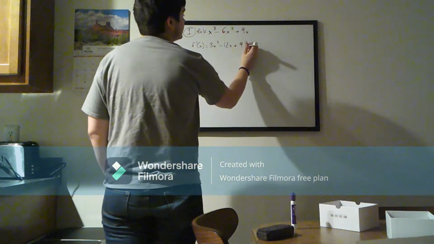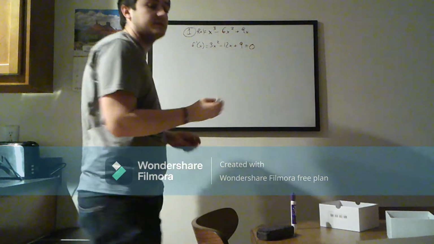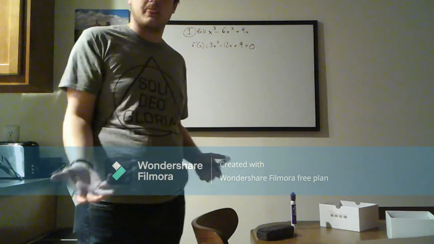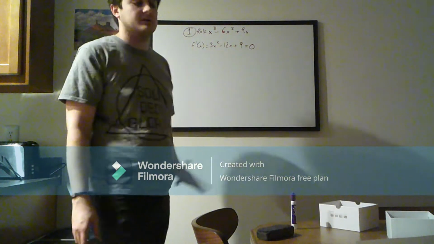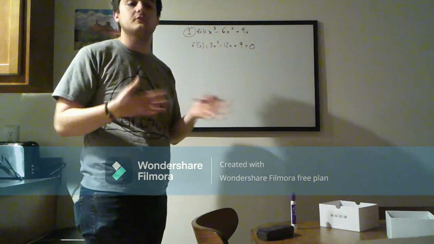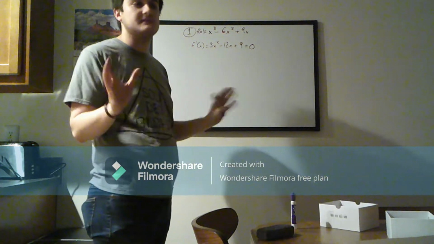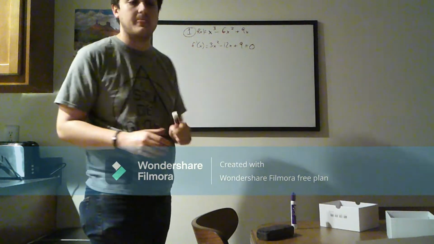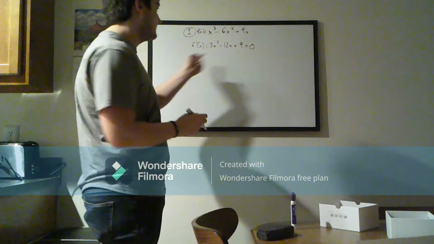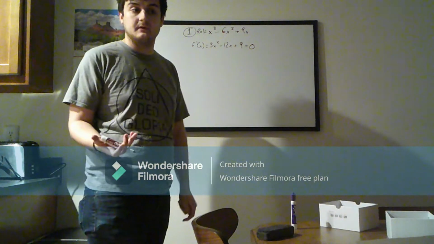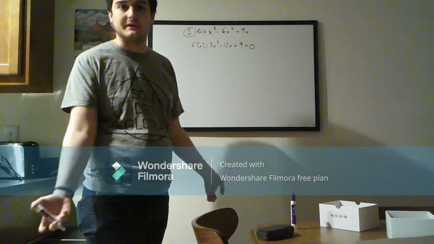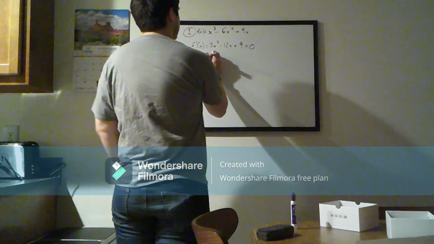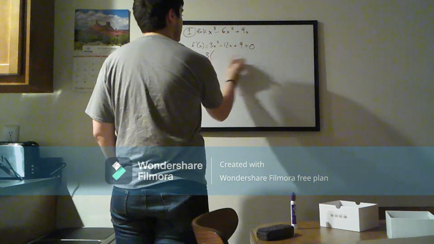Now, I want to take this and set it equal to 0, again because we want to see where our critical points are. So, this is a quadratic. When we're dealing with quadratics, we have a few ways to solve them, but the easiest one would be if we could factor it. Well, is there anything that the three terms have in common? 3, 12, 9, they're all divisible by 3. So let's take a 3 and pull it out.